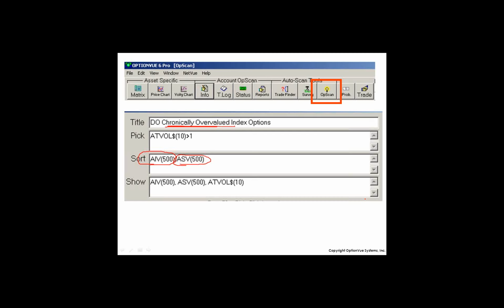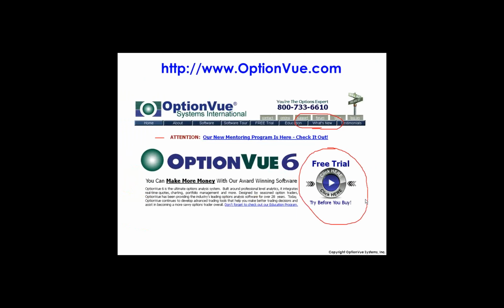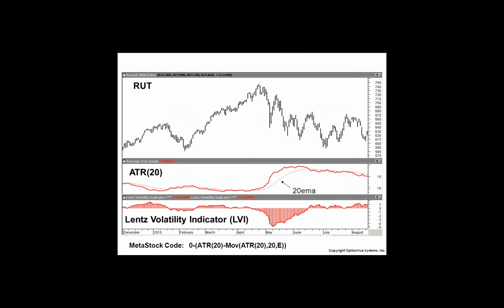I was just going to dial up my MetaStock. Here, let me zip on down again. Okay, there it is, down at the bottom. If you just write that, you might be able to easily take it and translate it into your platform's language. It's simply 0 minus, and then in brackets, the ATR 20 minus the 20-day exponential moving average of the ATR 20. This is the MetaStock language. You can just write that, and I think it's fairly simple.